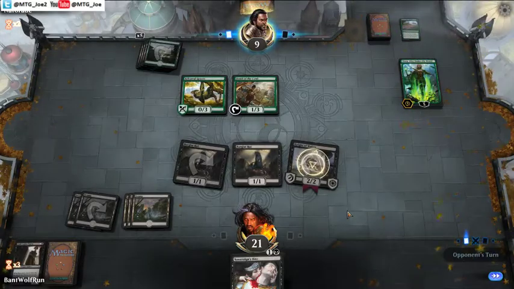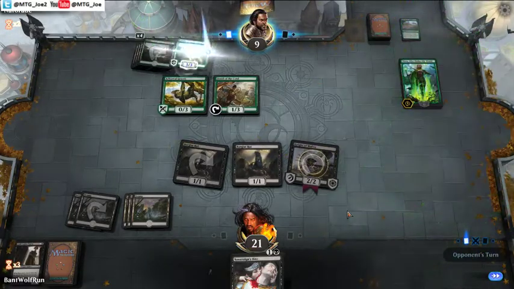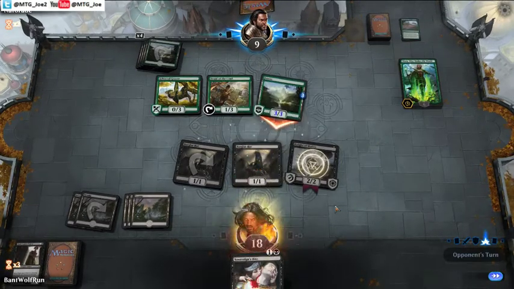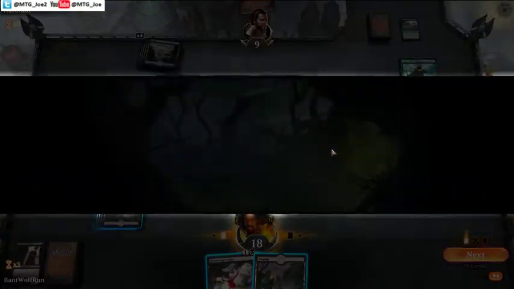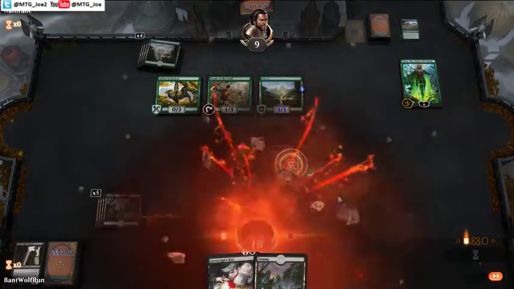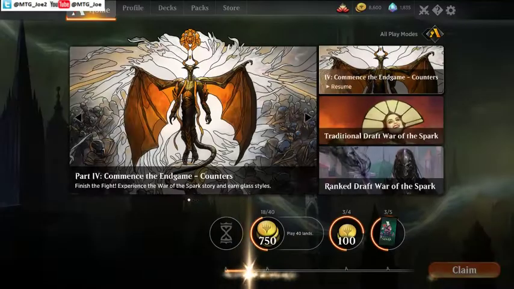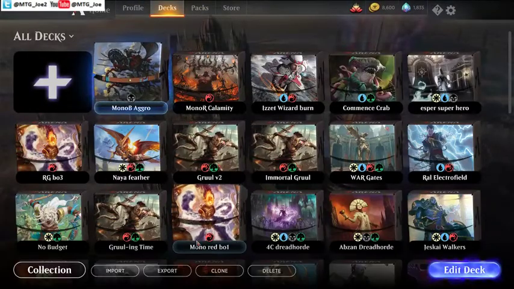Nissa comes down. They have tons of ramp now. And we can't get around the forests. Yeah, I think we're dead now. Yeah. Okay, so let's make some tweaks to this deck. I just threw this together quickly, so probably want some upgrades.